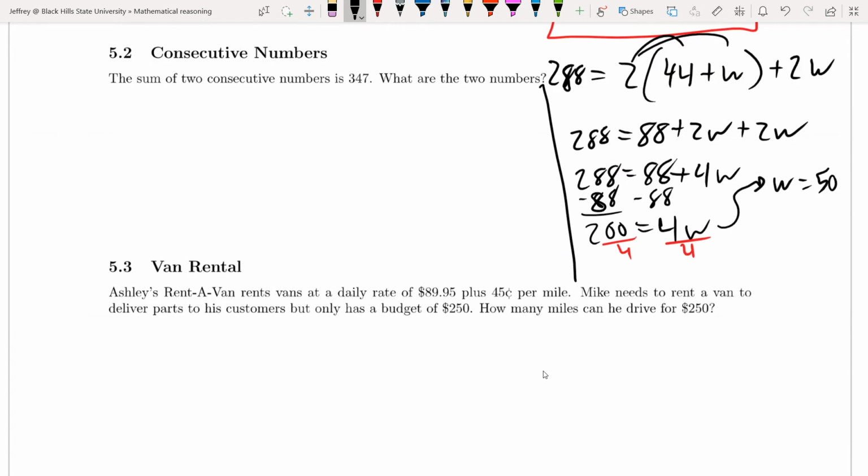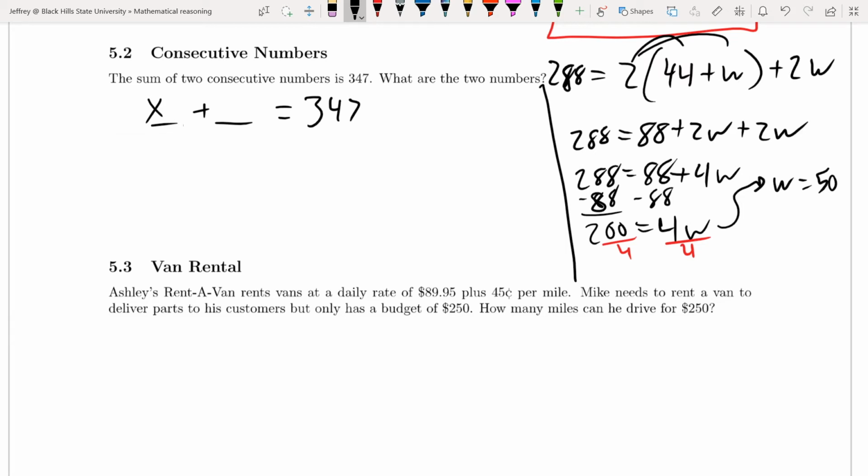So in this example, we're trying to find the sum of two consecutive numbers. So if I was to count consecutive numbers, I would just be basically counting up by 1. So 1, 2, 3, 4. You can also think of it as like 302, 303, 304. So if I was to add two numbers, that gives me 347. And that they're consecutive means that if I was to pick x for one of them, the other number must be either one less or one greater than that number.